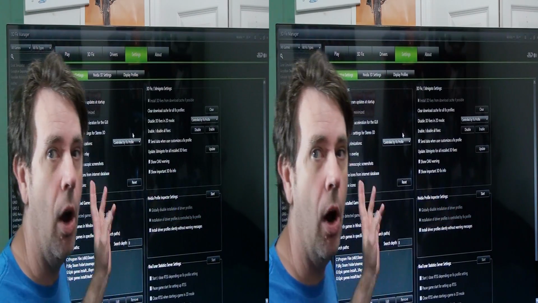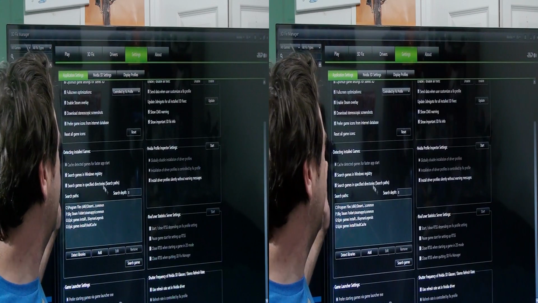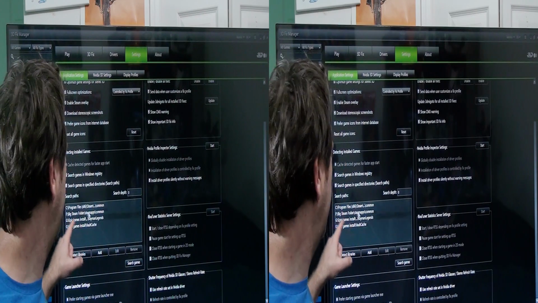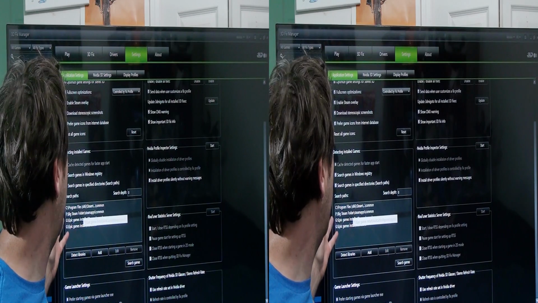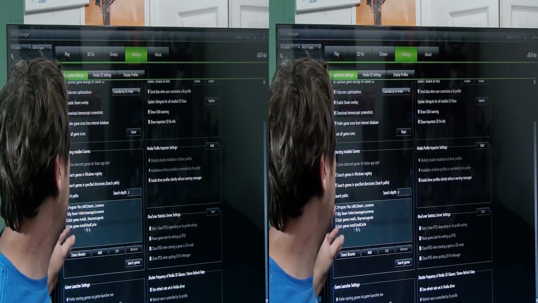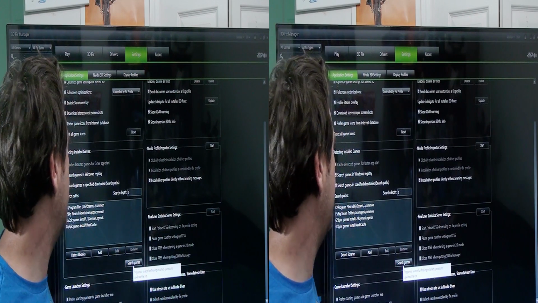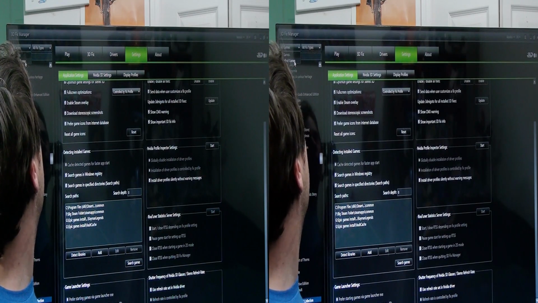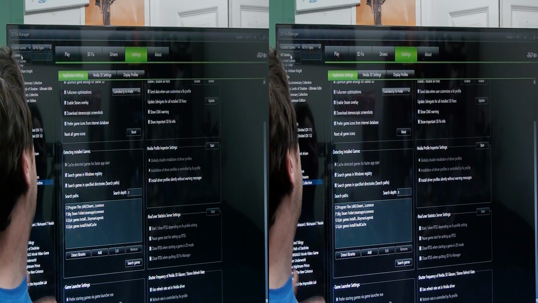Now, in order to see all your games in here, you have to go into the settings tab, and then down here it says detect installed games, and you add a directory where those games are, like your Steam directory. So I put my Steam directory in there, I put my Epic Games directory in there, and a couple of other little things, and then you can say search games here and it'll try to update your list to all the games that are installed, which are right there, and those are all the ones that it can detect.